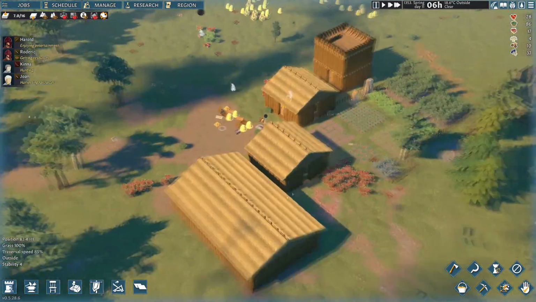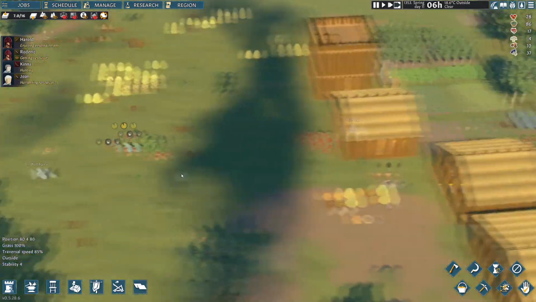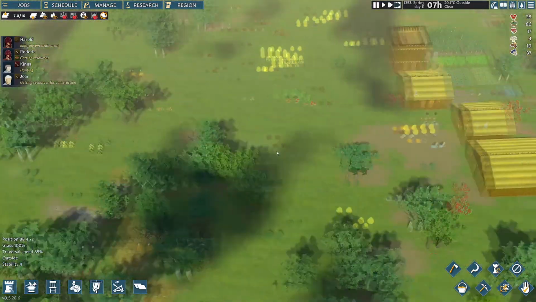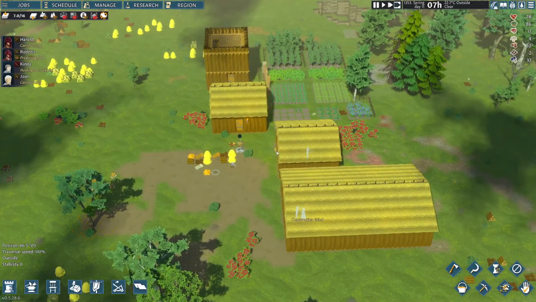And we're going to be okay because we've got this cellar built here. So it will have cooler temperatures down there, which means we'll store food with less chance of it rotting quickly, at least. It will still rot, which is frustrating, but at least not as quickly.